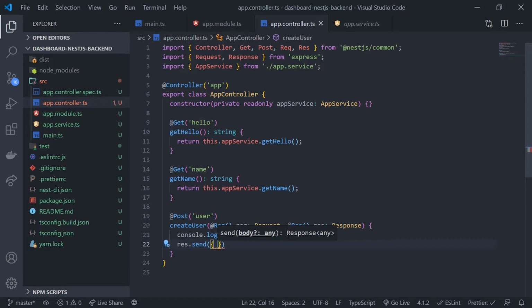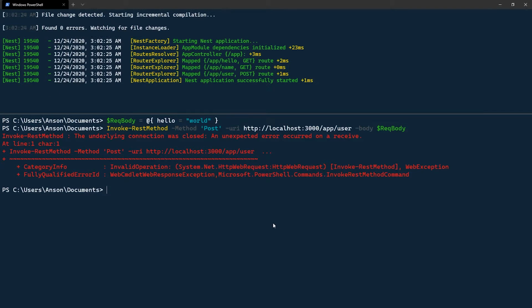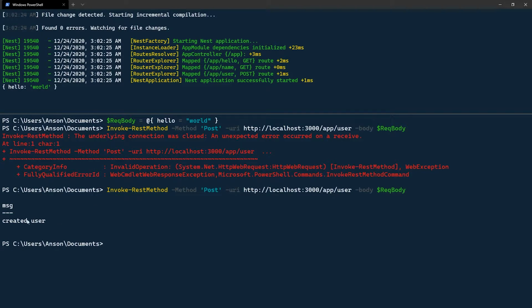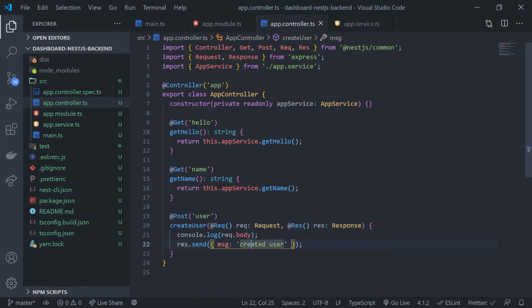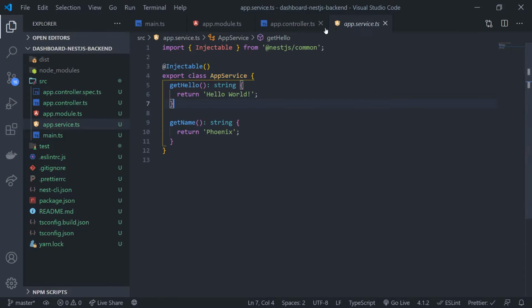So I can just send back something like message: created user. All right, let's try this again. And there you go, we have a message. And obviously we could abstract all of our logic into the app service.